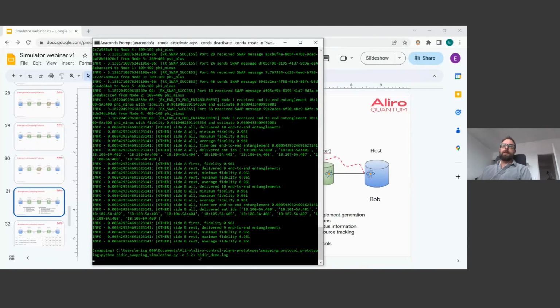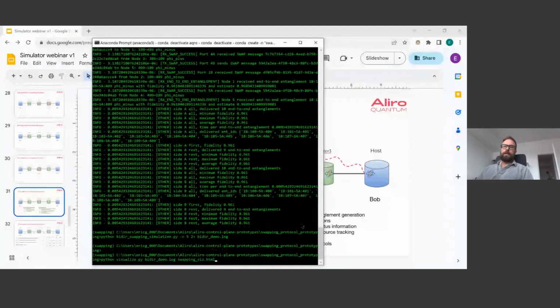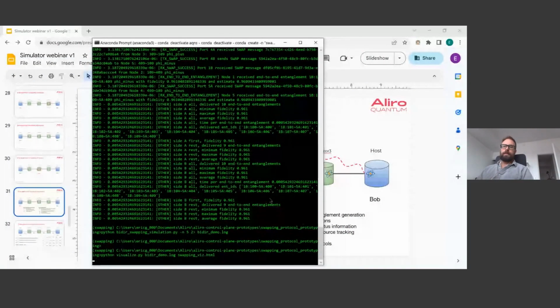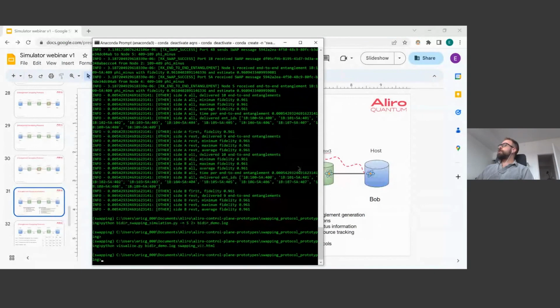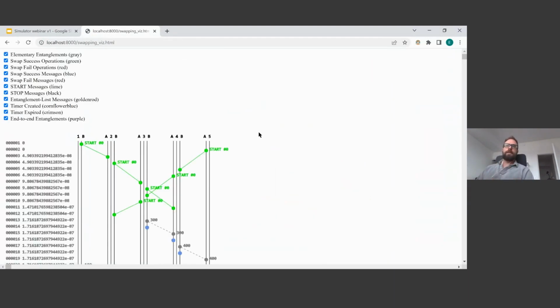So what I'm doing here is, instead of outputting just to command line, I'm outputting all of these outputs into a log file. And then I have just used our visualizer tool.